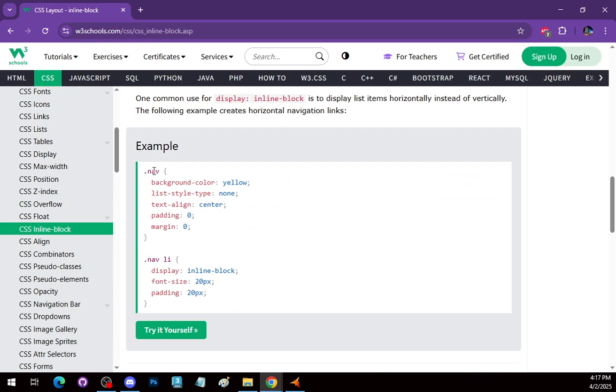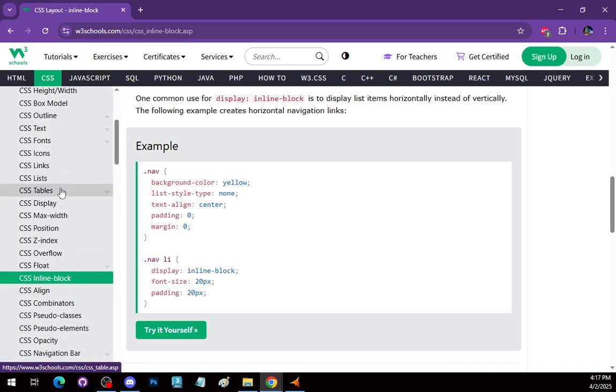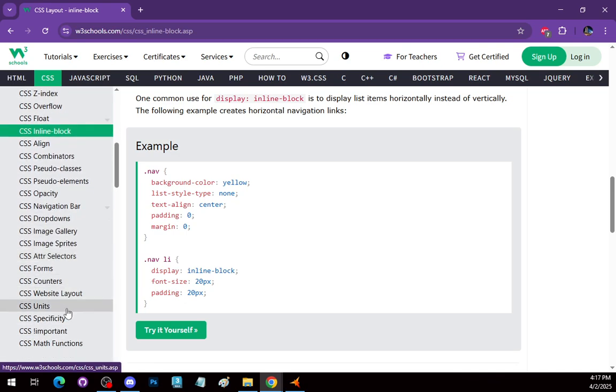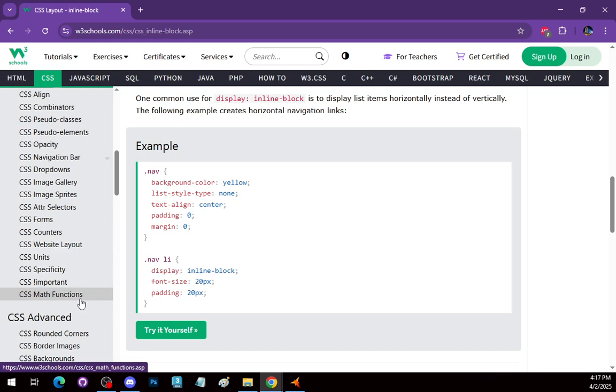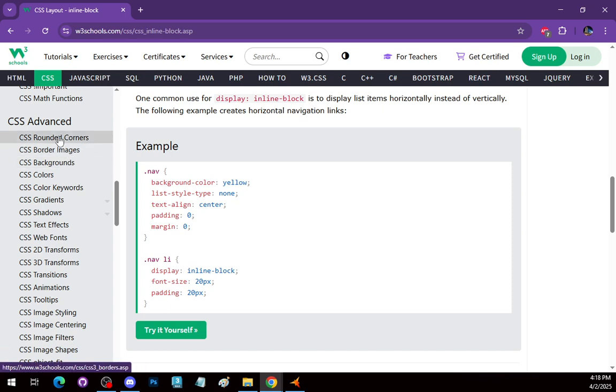So here is a navigation piece. Background color is yellow, and here is display block. So there's again so much in here that you can do. Navigation bar drop down. Advanced stuff. So here, you can do some gradients.